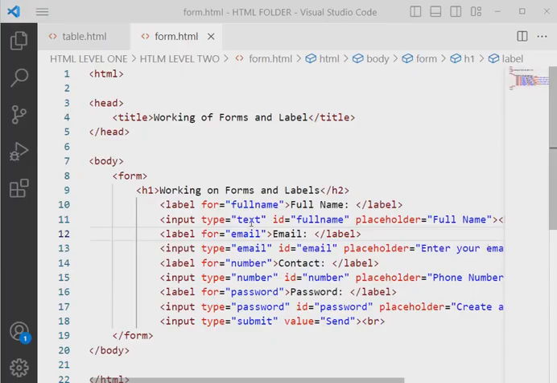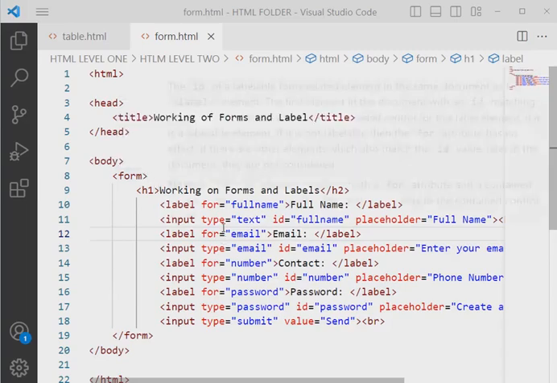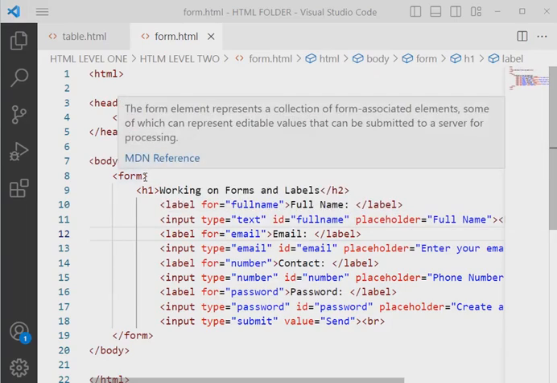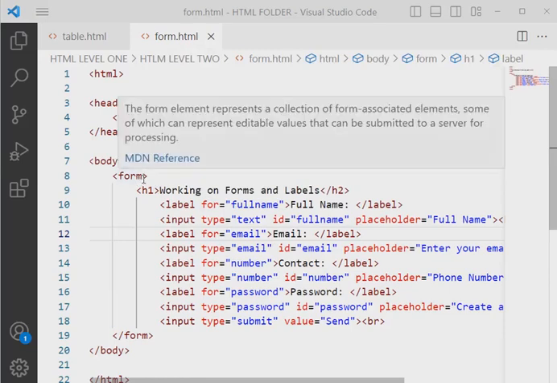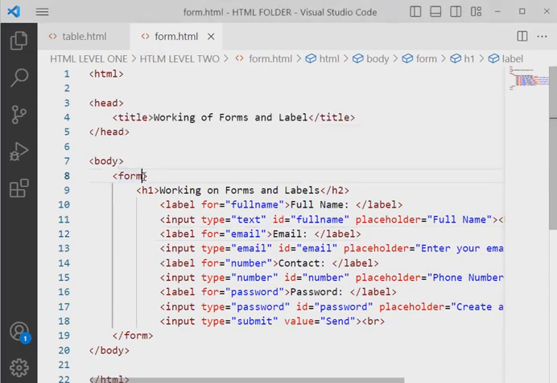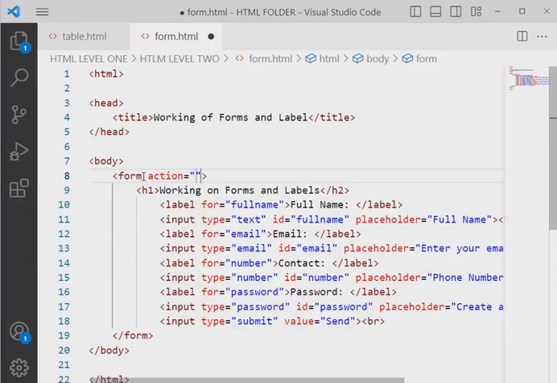Okay, so having said that, there's one more thing I would like you guys to understand in using this form tag. After putting all your information, the way all your information is being sent to whatever server or website that's connected to it is like this. Inside this form tag here, we are going to use an attribute called action. With this action, we are going to link the server or the website that we want to send your data to.